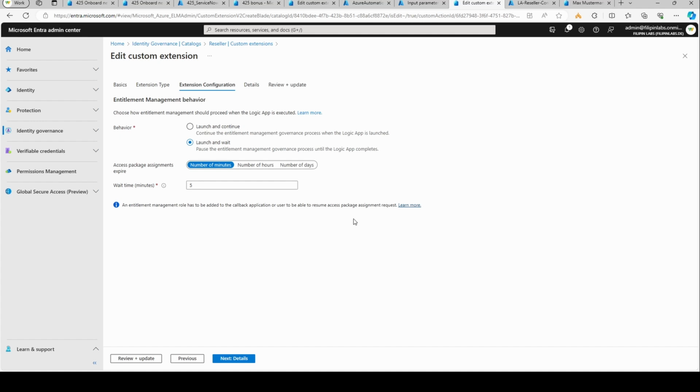But there's one more powerful pattern for this launch and wait scenario, and that's when you need to perform certain validations. And this might be additional risk checks. It might be additional governance or compliance checks that you want to perform. So if you have a scenario where you need to make sure that certain conditions are in place, let's take an easy example. Maybe you just need to make sure that a certain contract is in place, or that someone has completed a certain training, and you need to look that up in your proprietary database for contracts or for training records, right?